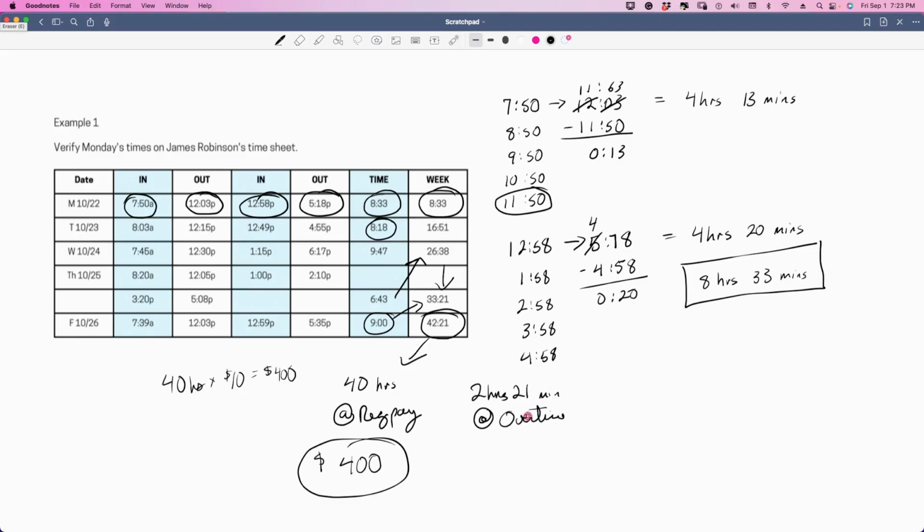Now for 2 hours and 21 minutes of overtime, what we have to do is turn this into a decimal that reflects the base 10 system. That's going to be a whole other process, and we'll get into that in our next lesson. But for now, know that he is going to make time and a half for 2 hours and 21 minutes. So let's do some calculations of hours and minutes in our Genopod, and then we'll get into lesson 3.2 tomorrow.